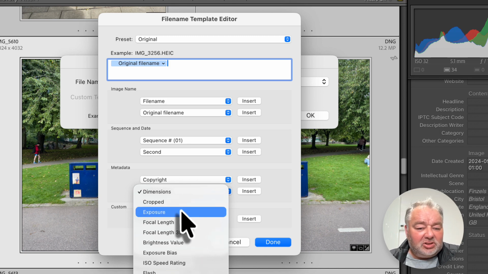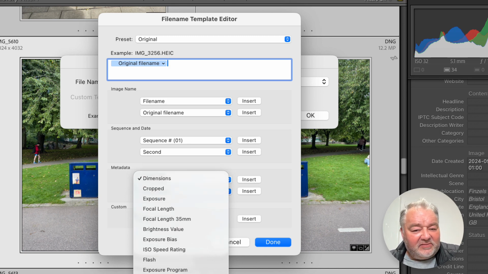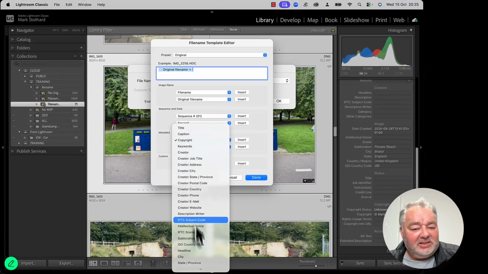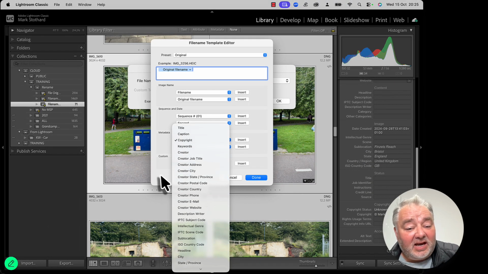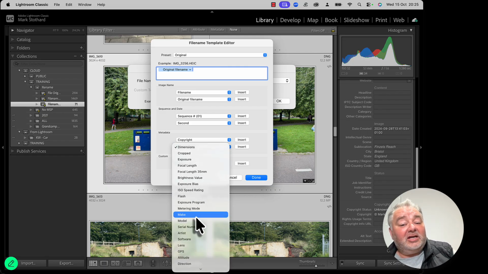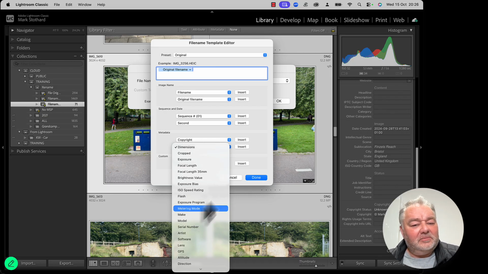So we've got dimensions, exposure. This is all the EXIF data. So we've got IPTC data, that's the data we give Classic. And then we've got EXIF data, so did the flash fire. So you'd have on export, these ones fired with the flash, these ones fired without the flash. None of us here might do that. But if you're a studio photographer, giving the client the information.